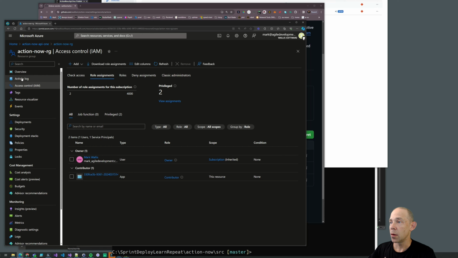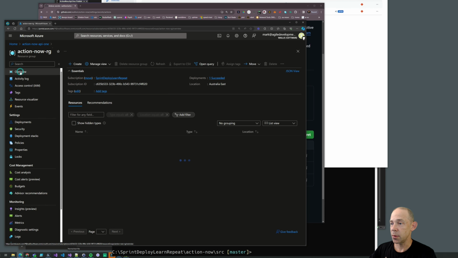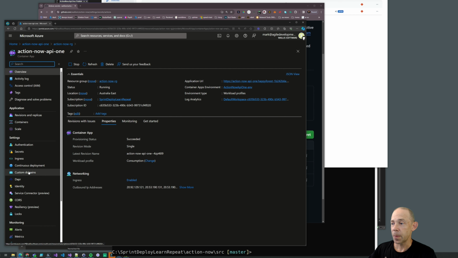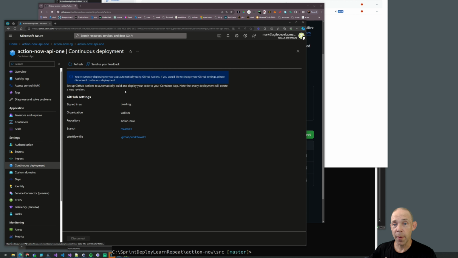So when we set it up using the continuous deployment from Azure, it created the enterprise application, gave it contributor access on the resource group, and then added the credentials into GitHub so that GitHub has permission to do the update that you want to do.